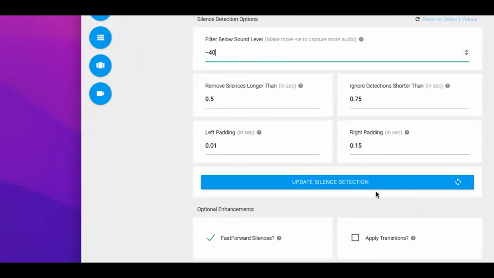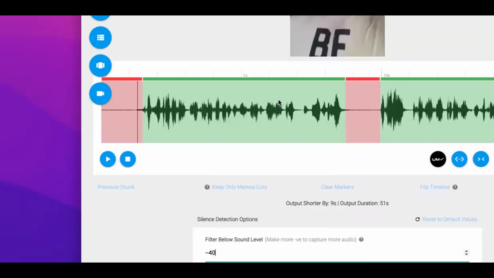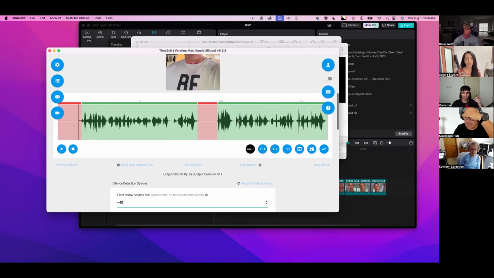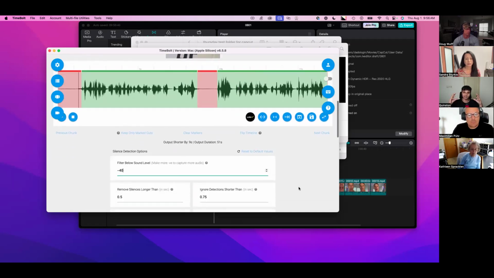Right. So now it was 33. So now he's writing minus 40, right? We want to get rid of it. Look at both sides. Look at the start and look at the end. The same green section. See, the end is over there and the start is over there. See how it's not going to change equally? It's going to be unequal because it's going to detect different sounds on both sides.